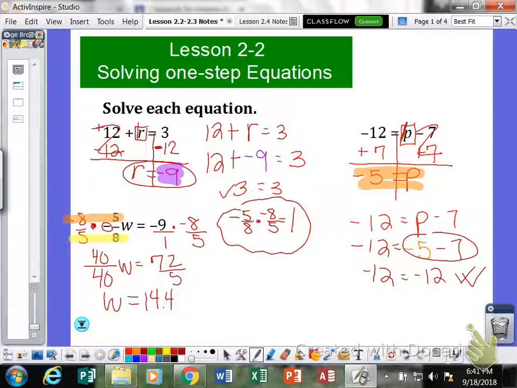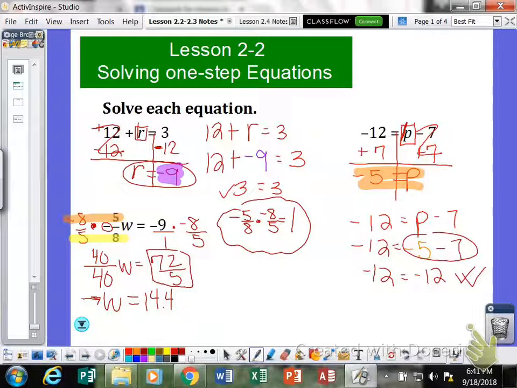Now, I want to talk about this. Normally, we will leave this as a decimal because 14 4/10 is a nice decimal. It doesn't keep going, and there's no rounding involved. When we're solving equations, the main thing that you need to remember is do not round. So if you get a decimal that keeps going, and you're going to think, oh, I'm going to round this, don't. Then leave your answer in fraction form, okay?